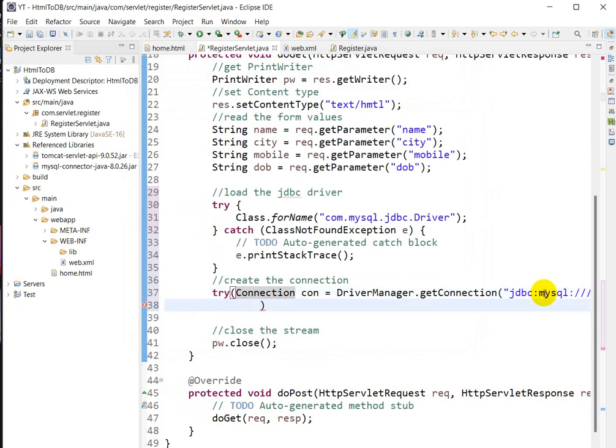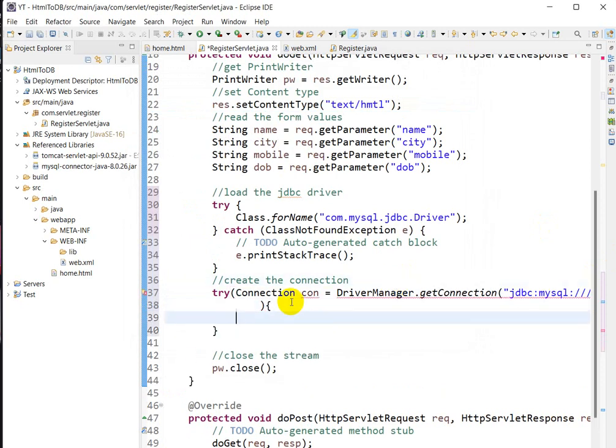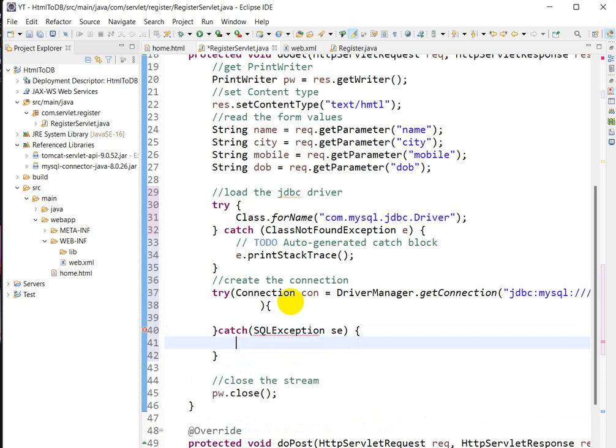Before the prepared statement, we need to catch the exception. Let me catch SQLException as sc, and import it by Ctrl Shift O.